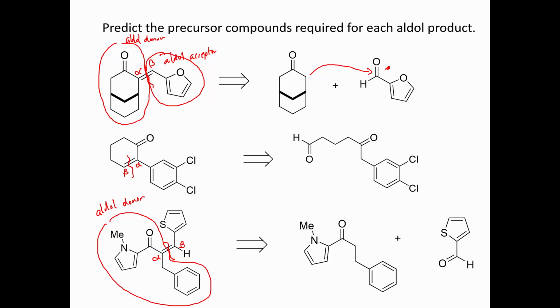And again, notice that in all cases my aldol acceptor has no alpha hydrogens. Well, this one does here, but realistically the only aldol you can do is the one here that makes a 6-membered ring, and this one, again, no alpha hydrogens. So we can expect a very efficient mixed aldol condensation in the first and third case, and an efficient intramolecular aldol in the second case.